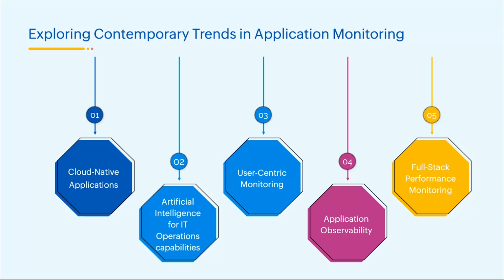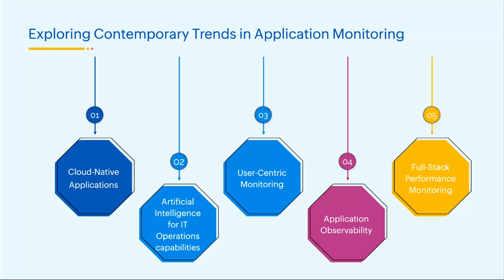Third is user-centric monitoring. This approach shifts the focus from traditional system metrics to the end-user experience. It tracks the user's journey from accessing the application all the way to task completion, and it monitors metrics like page load times, response times, and overall responsiveness. Fourth, we have application observability. Observability goes beyond monitoring by providing deeper insights into application performance and health. It involves tracking application transactions, trace logs, execution times, and other bottlenecks or error patterns. Observability allows teams to detect inefficiencies and resolve issues faster.